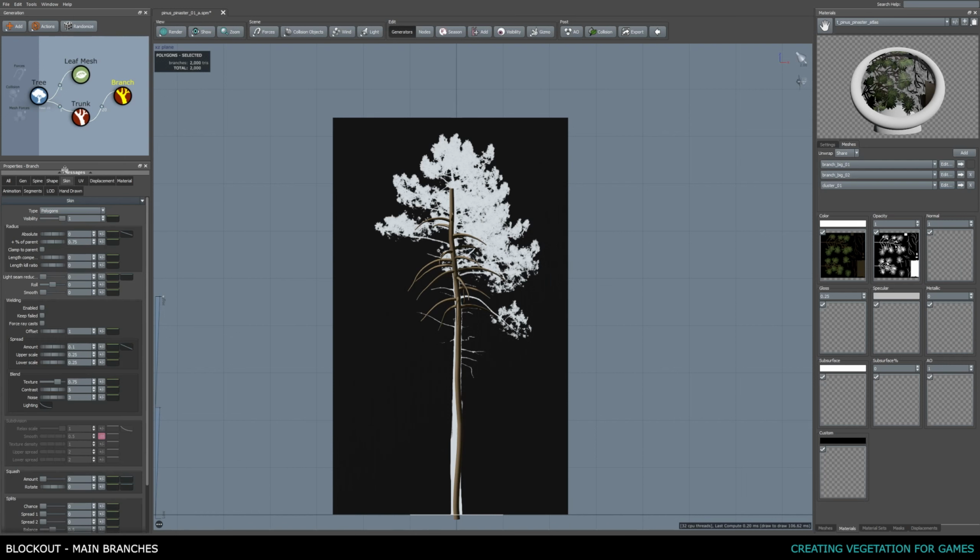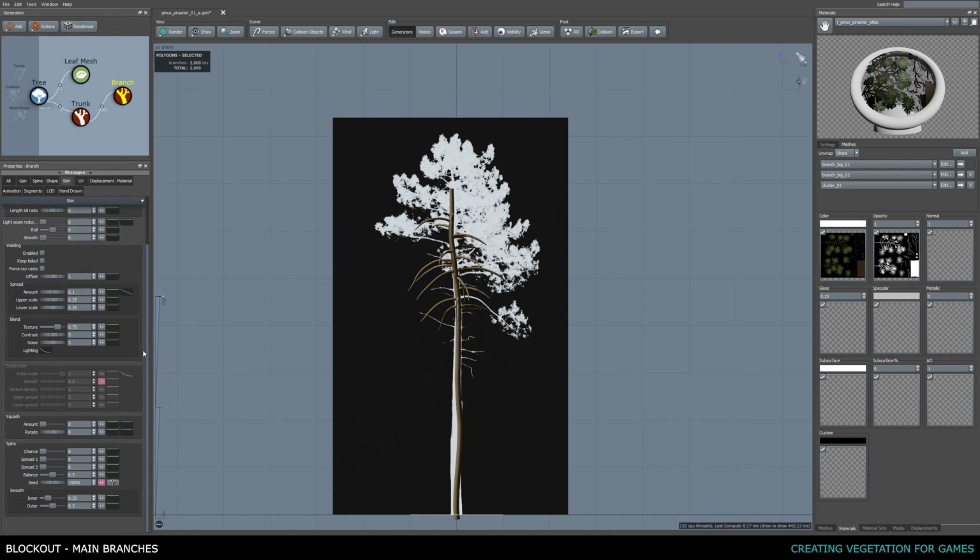And of course, let's mess with the radius of the branches as well. I think 0.6 works for now. Let's add some randomization and let's also make them less linear. Alright.